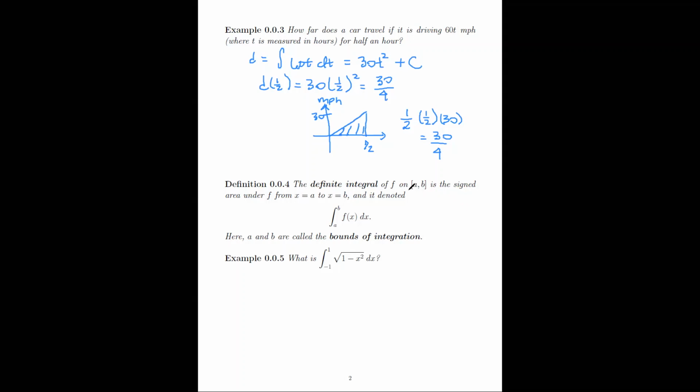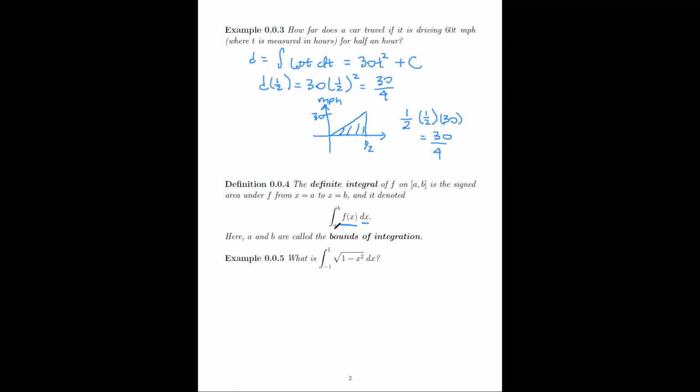A definite integral on an interval is just the signed area on that interval. We're going to denote it like the indefinite integral that we had. So we've got f of x dx. If you think about this, this f of x is the height of our function, and we can think of dx as the width. This ties into Riemann sums, which we're not going to talk about right now, but basically what you're doing is you're finding the area of little rectangles here.